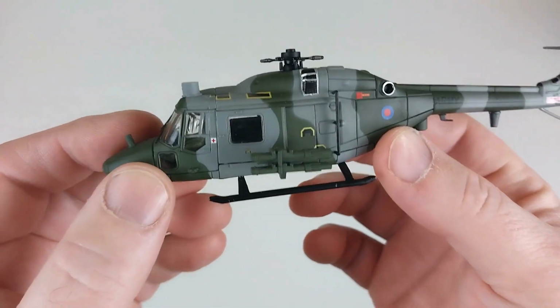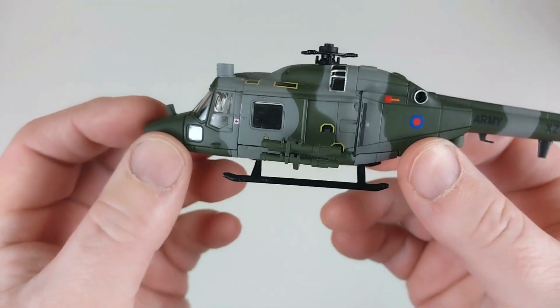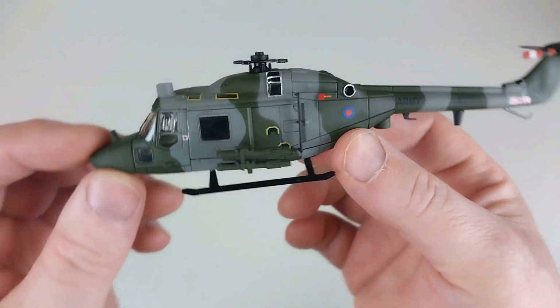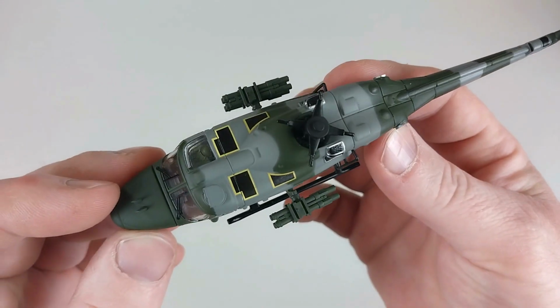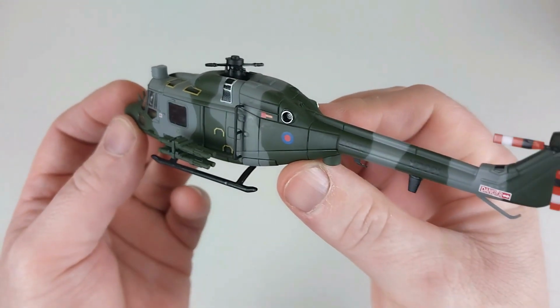It is not the biggest helicopter, as you can see by my hands here. So I've got to be a little bit delicate because I do have a habit of breaking things with my sausage fingers and my ogre hands. But this is absolutely gorgeous, this aircraft. The green and grey, very, very common colour schemes that the British were using.